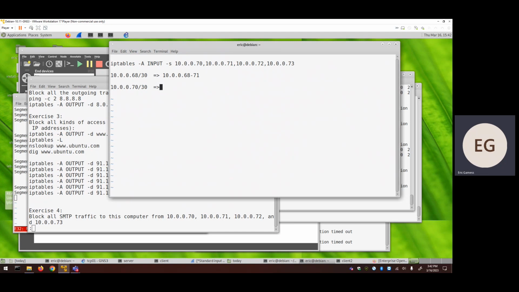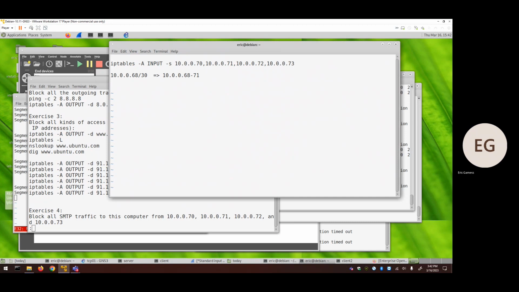We don't have 70. That's why they chose those numbers. Because if 70 did exist, it would be fine to say /30, but we cannot do that. So what can we do here? We can put a list where we separate the IP addresses with commas. And what else is missing here?